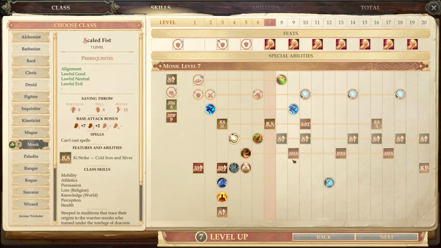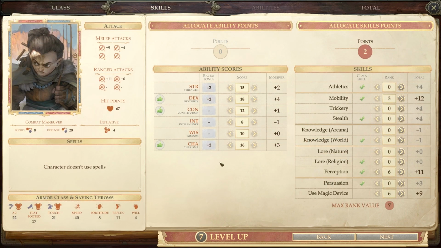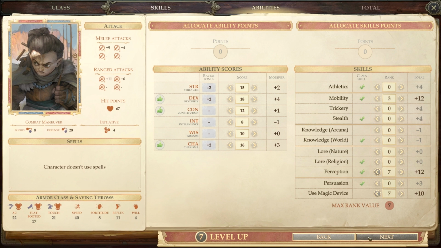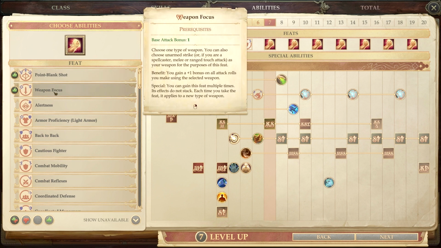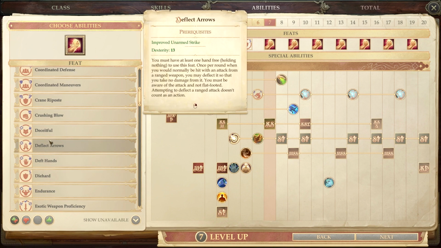Now our Monk. I really don't know monks, I'm afraid. Cold Iron and Silver. At 7th level, a monk's unarmed attacks are treated as Cold Iron and Silver. Yay! That'll help. So that, and only gets 2 skill points this level. Okay. Point Blank, Weapon Focus. We can give a +1 to hit with unarmed combat. We can deflect arrows with our bare hands.